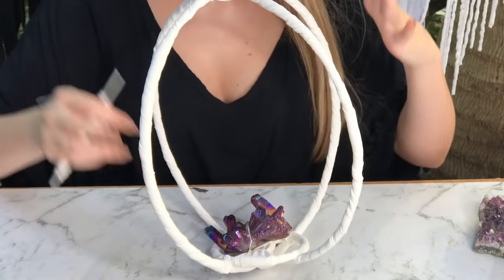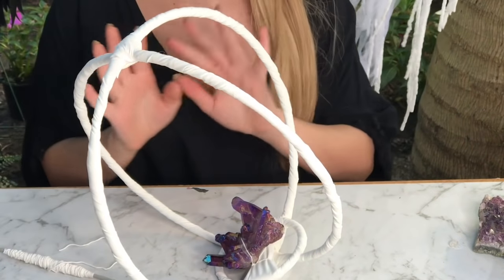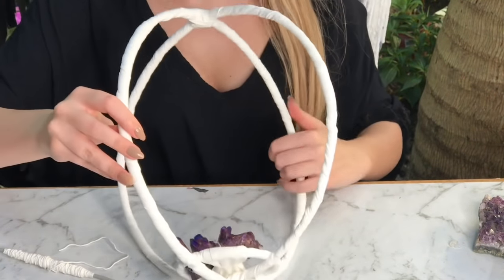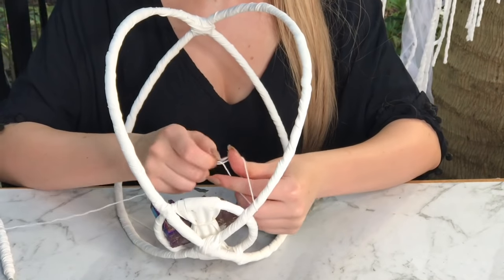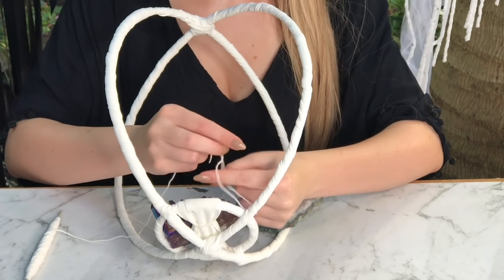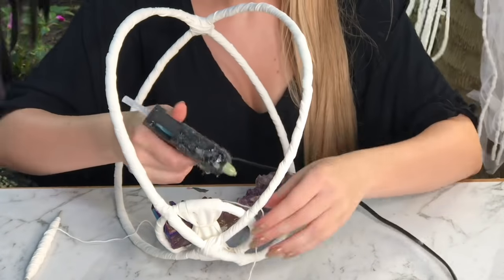So we're just going to do it one part at a time. We're just going to focus on between these two. We're not going to focus on doing these yet. We're just doing this one. So the way you do it is you take your thin string and tie a knot right at the base, and just do a double knot, and then you can always seal it with a bit of glue.